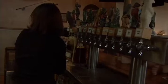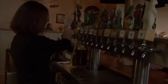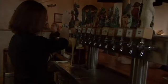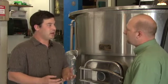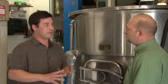Now, when you filter, do you do any sort of filtering? We do not. We've never filtered a beer here at Altitude. Everything is naturally clarified by time and temperature. We do throw some diatomaceous earth into the beer, but we're not using any animal products to clear the beer, and we're not using any kind of filtration system either. Everything becomes clear on its own, with gravity basically clearing it out for us. That's interesting. Do you do any fermentation up here, or is that in different tanks?